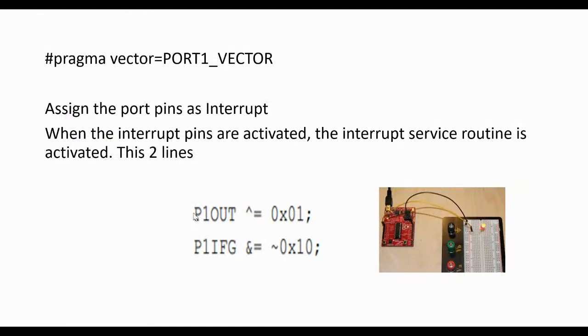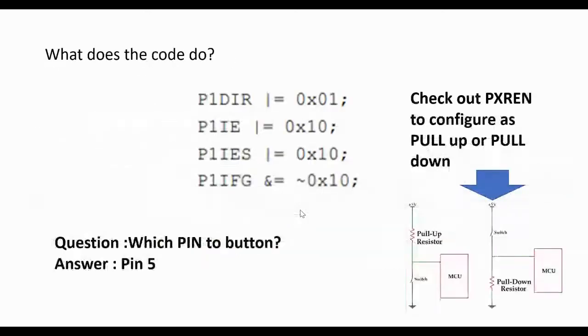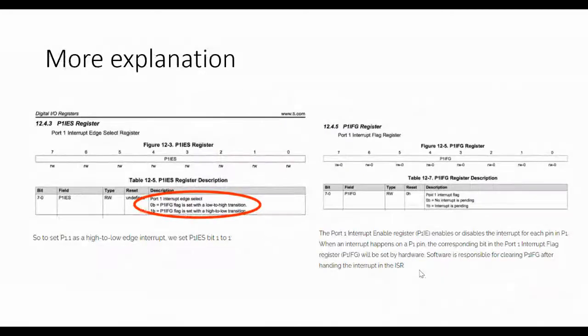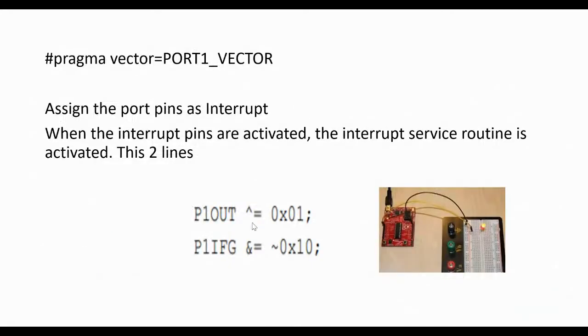Now, what about once you're interrupted? The pin number 5 is configured in such a way that when the user presses the button, the LED will blink. The first pin will toggle. This is a symbol for toggle, which means that whatever the value is, if previously it was 1, it will be toggled to 0. If it's 0, it will be toggled to 1.